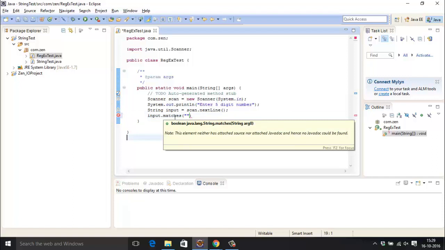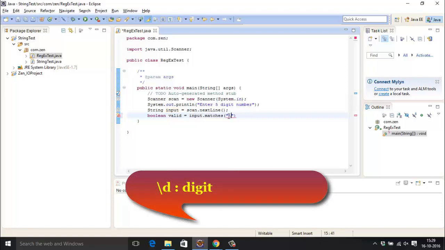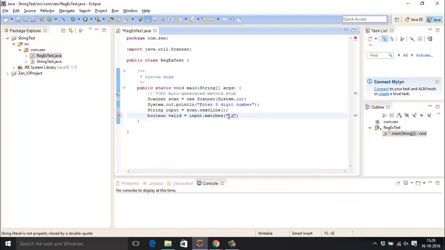See, it's giving a boolean, string dot matches. So write a boolean equal to matches what? Backslash d means digit. Backslash d, how many? 5. In curly brace, 5.